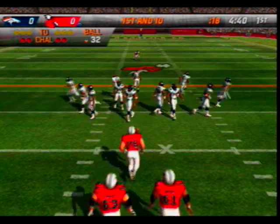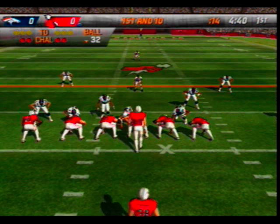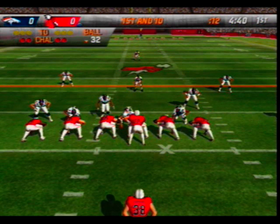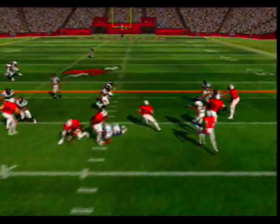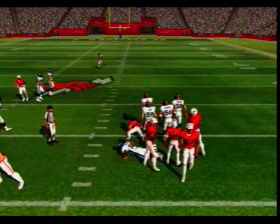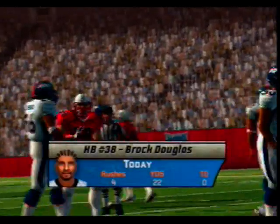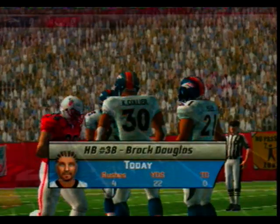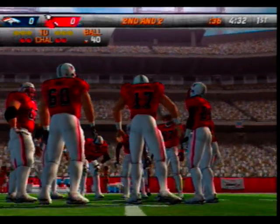Ball on their own 32-yard line. Watch your eyes. Go low. Only one man back. Stay close now. Watch the snap now. Get in this direction. Harrison is there on the stop at the 40. You can't have a good running attack without blocking. But blocking alone won't get you what you need. You got to have a back who can find the holes when they're there.